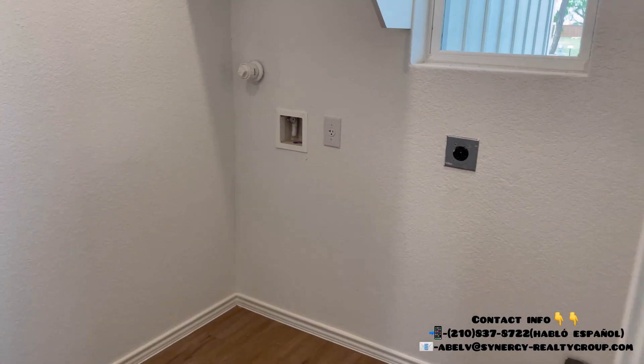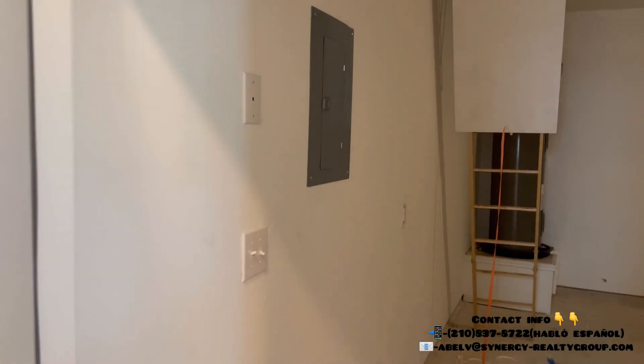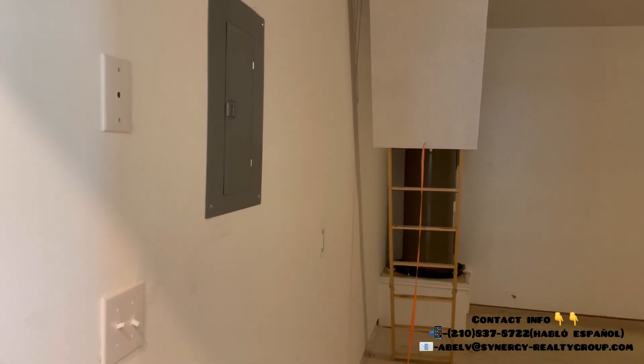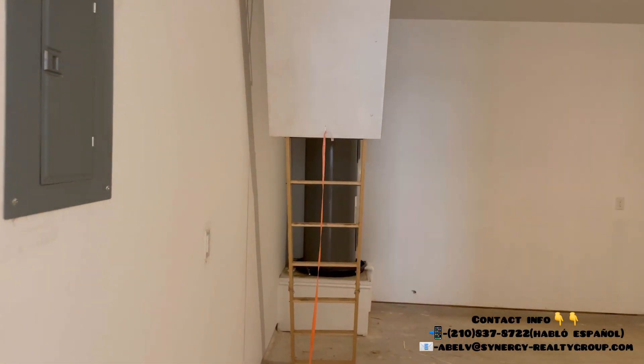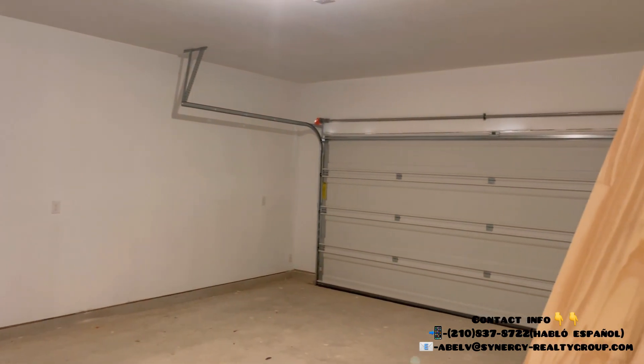As you walk in you're going to have vinyl flooring with Monterrey texture on the walls, very neat with white walls all throughout and recessed lighting. This home is going for $230,000 — such an affordable price. It's a great starter home for a couple or partners looking to build wealth before they decide to start a family.